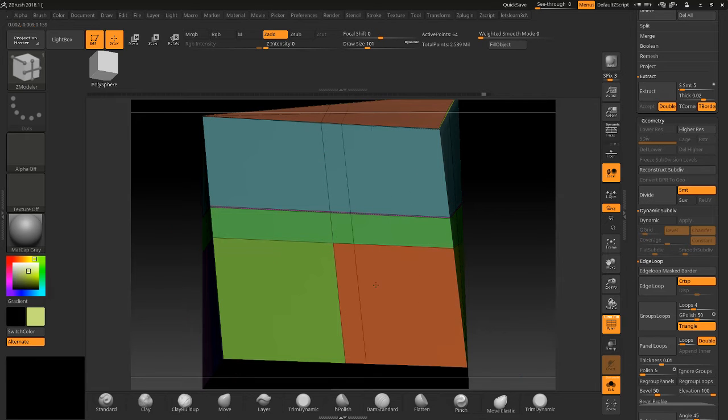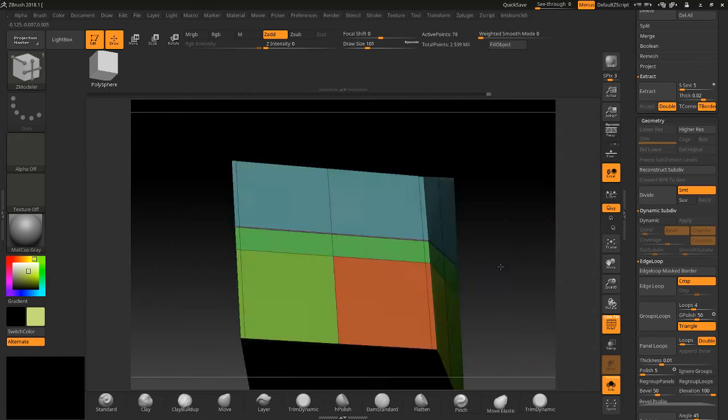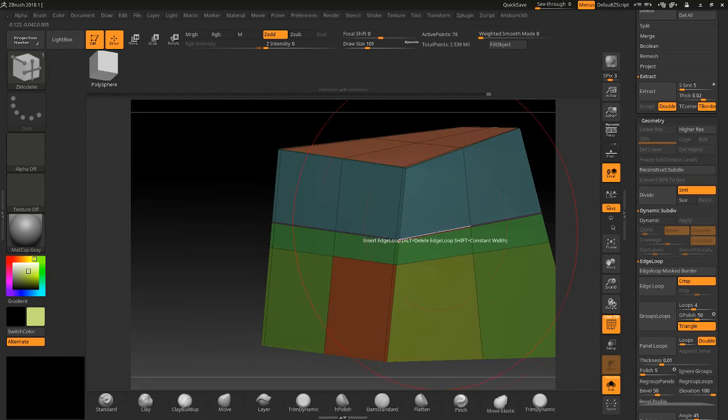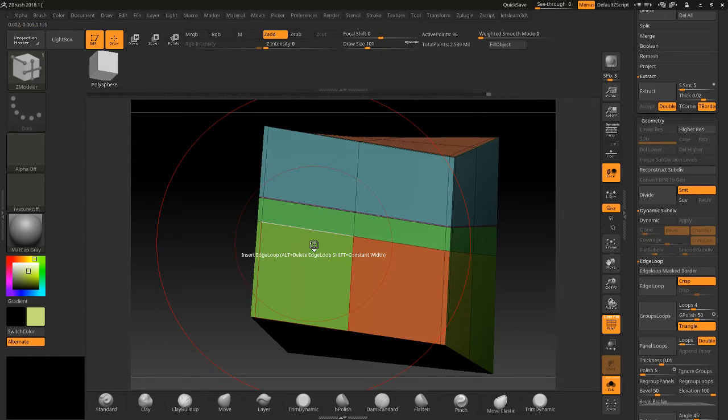You could see here I could actually add an edge just by dragging, and I could put the edge exactly where I want. All I did was in the brush menu I chose Zmodeler, and I hover over an edge, and by default, if I'm just dragging, I can drag to a corner and create an edge. So that'll give me a nice hard surface there, and then this surface over here is going to be soft, for example.